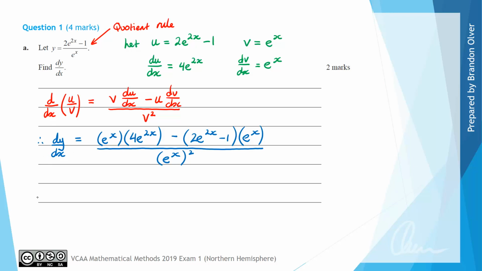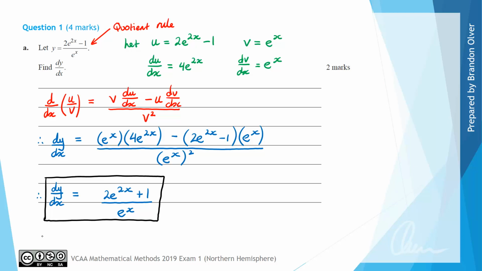However, for this question a little bit of simplification can be done, and you should do that with caution. You don't want to make a mistake after you've got that answer, but you could show by cancelling common factors on the denominator and numerator, and by collecting like terms, that this can actually be written as (2e^(2x) + 1) divided by e^x. So that could be our answer that we would give for part A of this question.